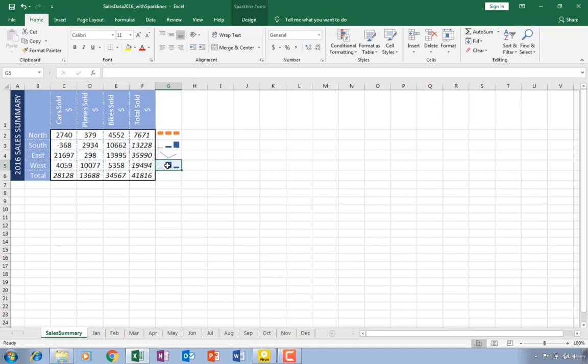So you can simply copy Sparklines by Control C, then Control V to the new cell that you want the Sparkline to be copied onto. And that is how you use Sparklines to convey data within your particular Excel workbook or worksheet. I'll see you in the next lesson.